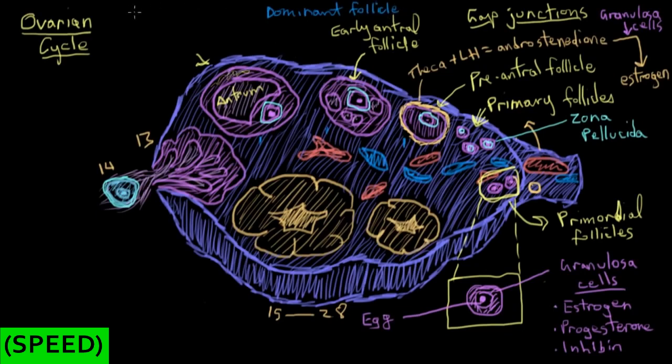Because the rest of the ones that we're developing along this pathway sort of degenerate and die off in a process called atresia. I'll write that at the bottom here. And atresia just means to degenerate. So another note, in the ones that undergo atresia, both the follicle and the eggs they contain die off. And that means that a woman loses anywhere between 15 to 25 eggs per menstrual cycle to atresia, while only one gets ovulated.